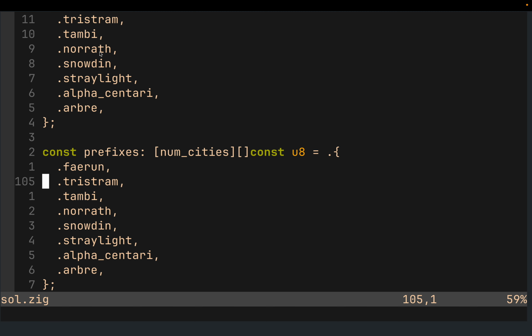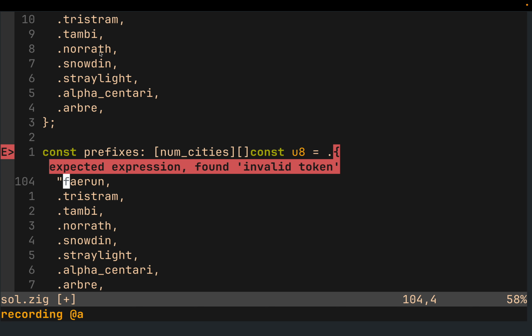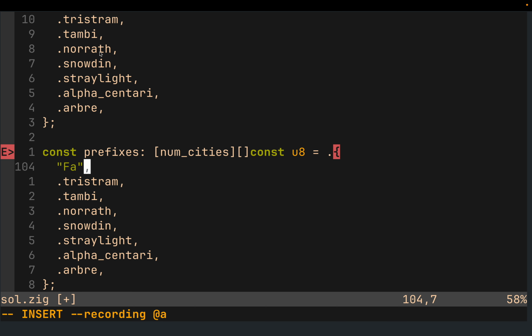Okay, so let's do a macro. Let's do QA, find dot, replace quote, tilde, delete till comma, insert quote, escape, down, and recording.